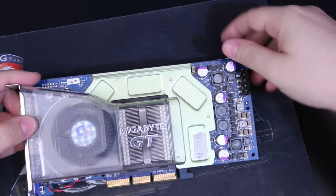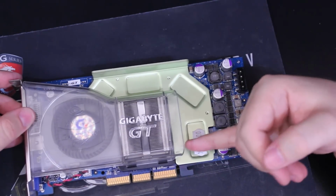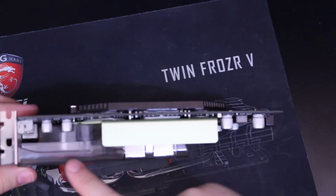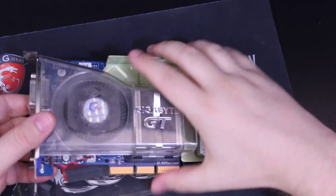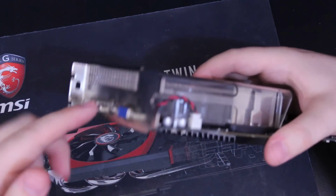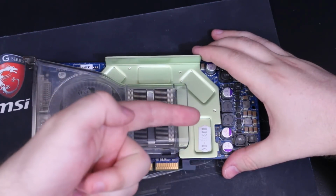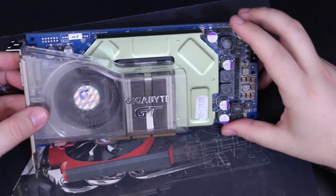Anyway, this one, I actually really like the design of this. You would think that maybe cool air comes in from here and is then blown out the back. But actually, it's the opposite. You might notice that the top part of the chamber here is actually empty, and the fan is down the bottom here. So there's a gap above the fan inside this little housing. That's because the cold air actually comes in through the back. The whole back part here sucks in cold air, sucks it down into the fan, and then blows it through the fin array into the case. So all the hot air is exhausted into the case, which is a really cool design.